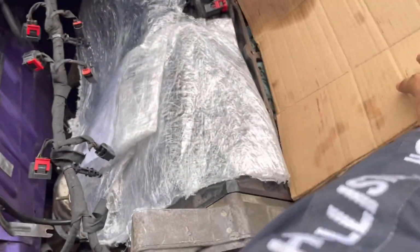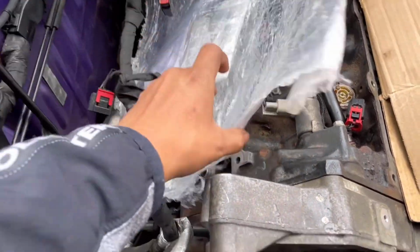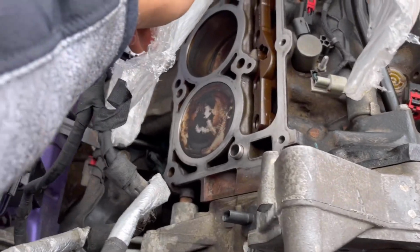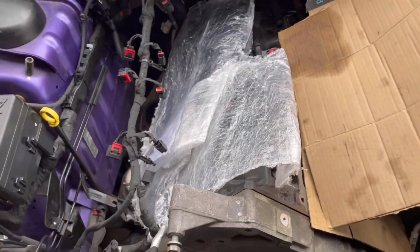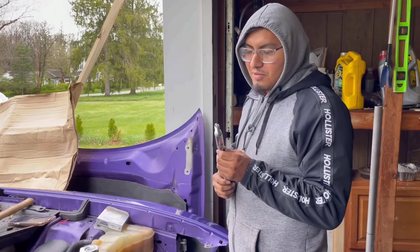This is basically what we're gonna do today. See if we can get them cleaned and installed. But it's kind of messy, guys. Again, it's just kind of hard to work in this weather. Not a fan.